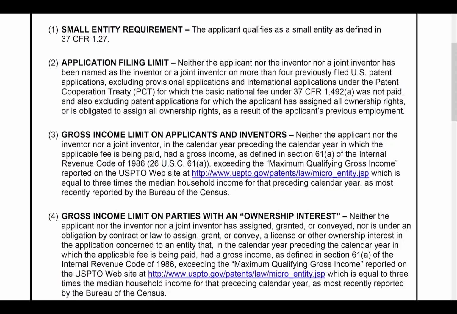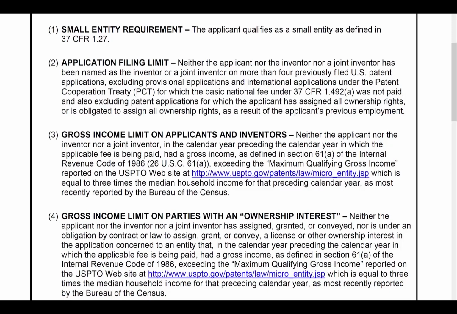Second, neither the applicant nor any of the inventors can have filed more than 4 U.S. patent applications, which really refers to non-provisional patent applications. Once you've filed 4, you can still file 1 more under the microentity status, but once you have more than 4 non-provisional patent applications, you do not qualify for microentity status. And for those non-provisionals, it doesn't matter if they're pending, if they've been issued, or if they're expired. The simple fact that you've filed 4 previously counts towards this limitation.